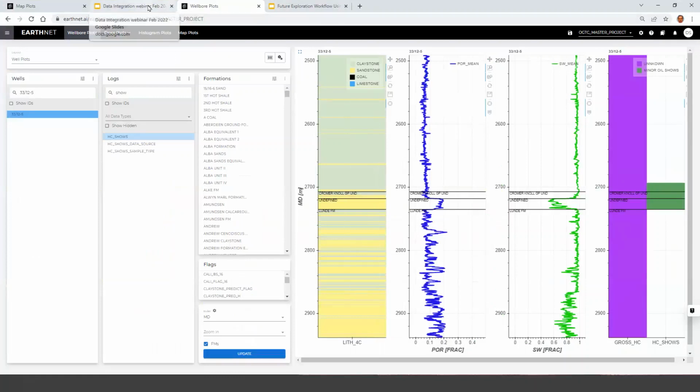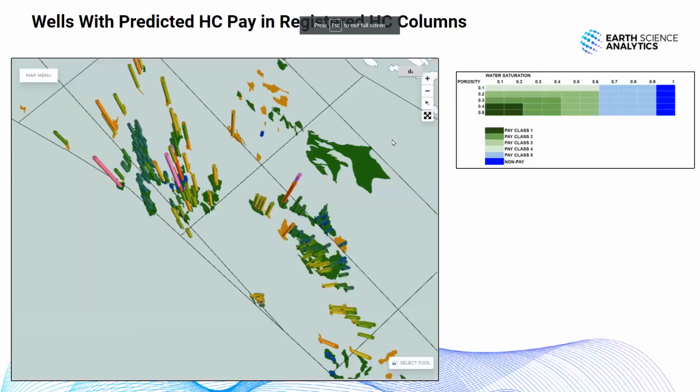I'll go back to my presentation now. Slideshow. Now I want to give you a few examples. What we have here is wells in the Norwegian sector where we have predicted pay in hydrocarbon columns using our gross column height. Fundamentally, we should be predicting pay where a column has been recognized, and we do that. You can see a lot of those wells plot on existing discoveries, which gives us credibility that we are immediately predicting hydrocarbons where we have hydrocarbon columns.